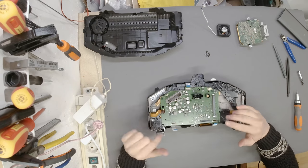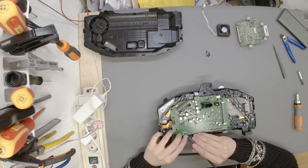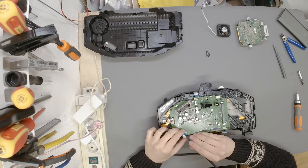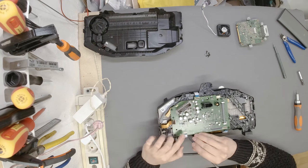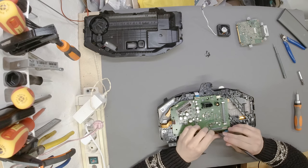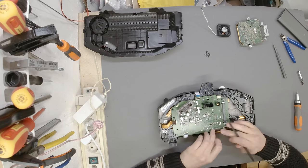The main board is in. We can go ahead and connect the flat cables. Most probably I'm going to need the help of two spudgers, and this is really a tedious task. There we go, make sure they're locked properly. The big one, is it going to be a headache? The big one? Let's see. Oh, it's in. It is in.